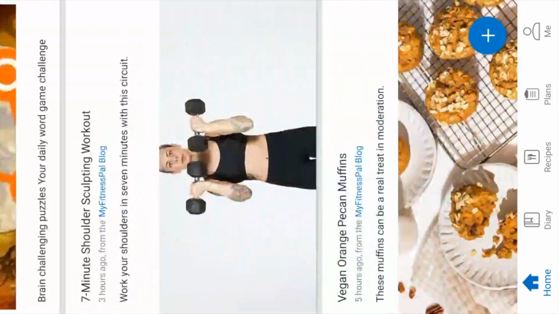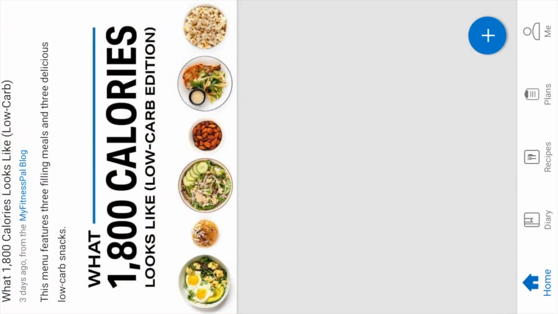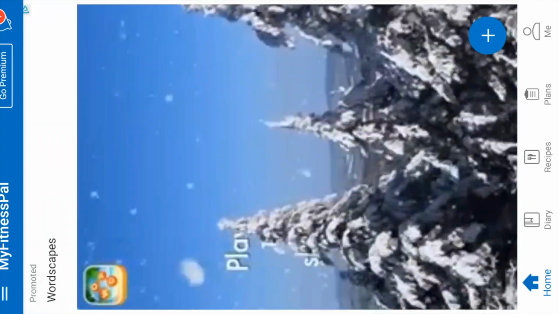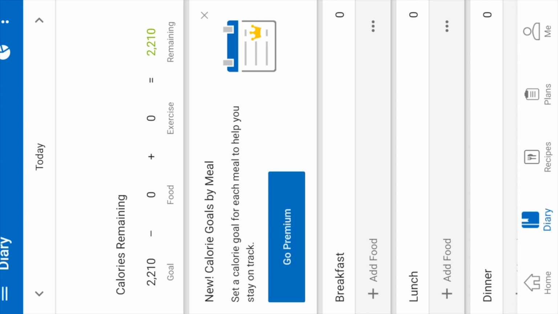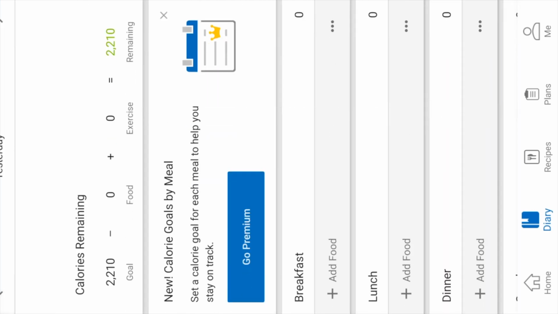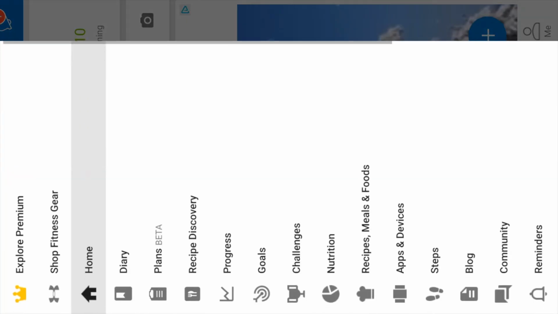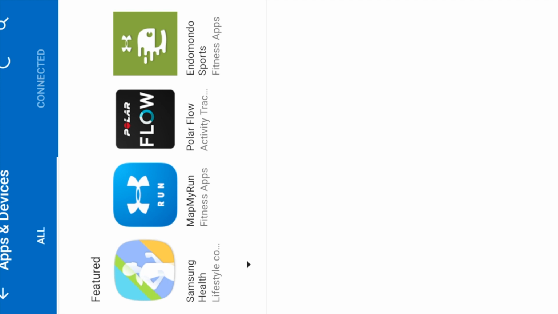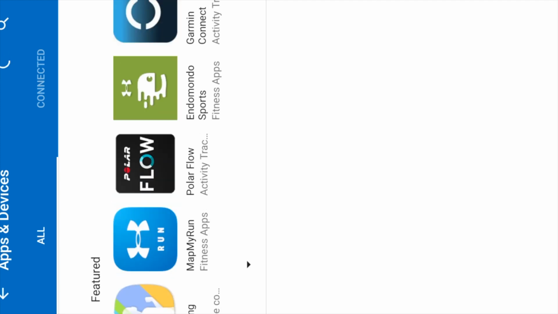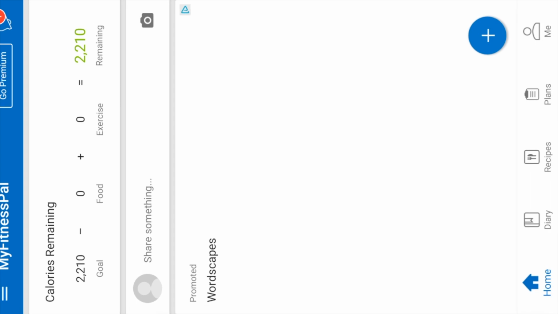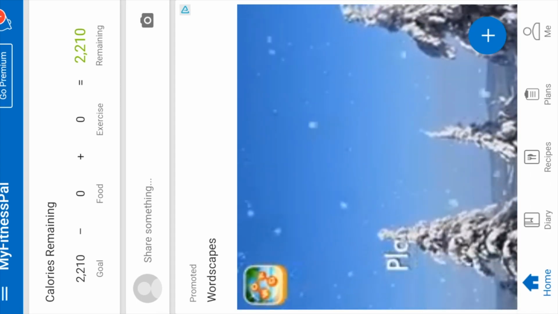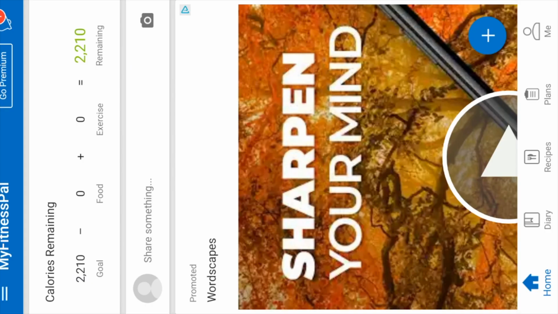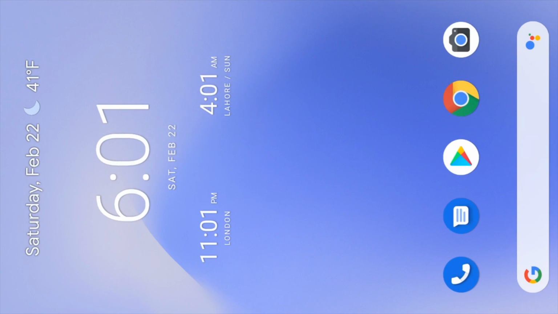Another thing I wanted to show you was you can connect, if you scroll all the way down, well, this is just all of their random stuff out here. But if you go here, you can connect your step counter, and it'll automatically connect your phone onto the app, and it'll help you calculate your steps and exercise, whatever you do. If you don't do exercise but you do steps per day, just factor that into the exercise. So yeah, moving on to the third part, let's check out how it's going to look.